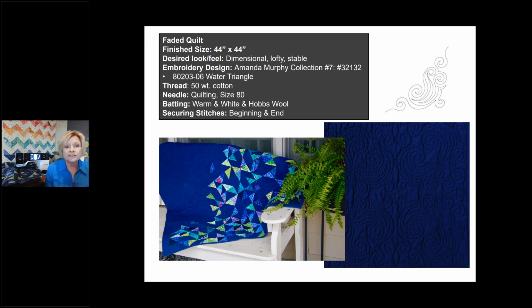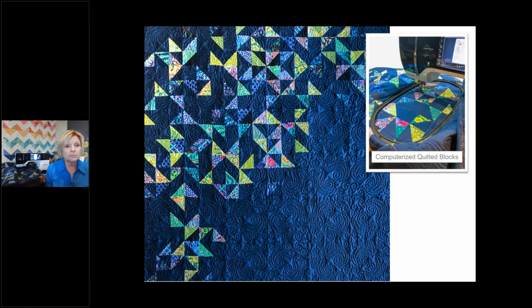Now for this entire quilt, I did use the computerized quilting quilted blocks. And on this one, I want to give a little bit more detail due to some of the questions that came up. And this is the sample that I was showing to show some negative space. And negative space, of course, in the quilt is the area where it's just basically a solid fabric. And we have many choices in how we want to fill that negative space.